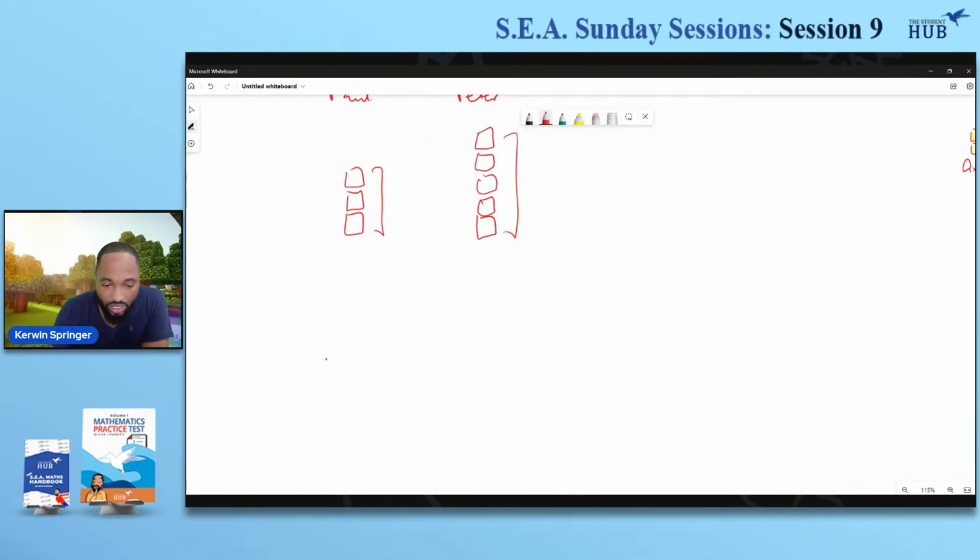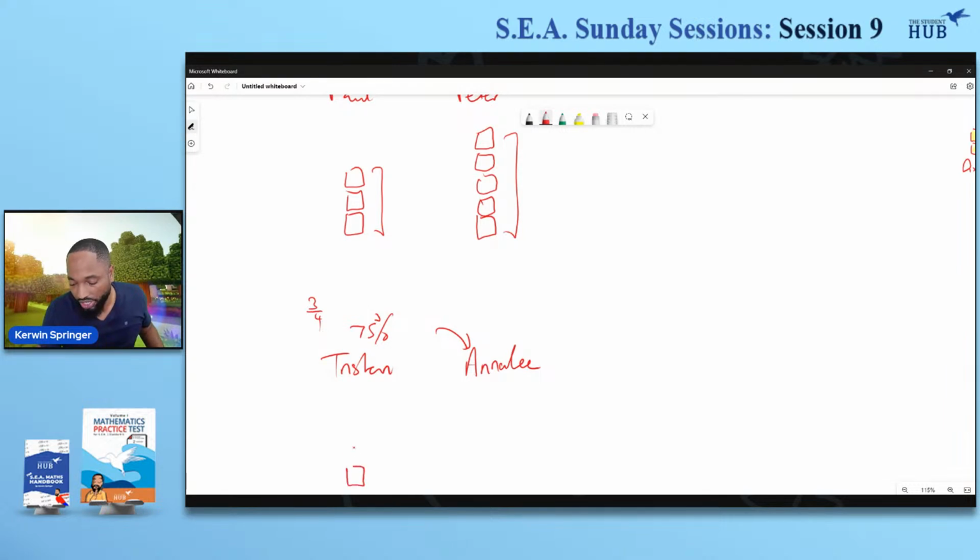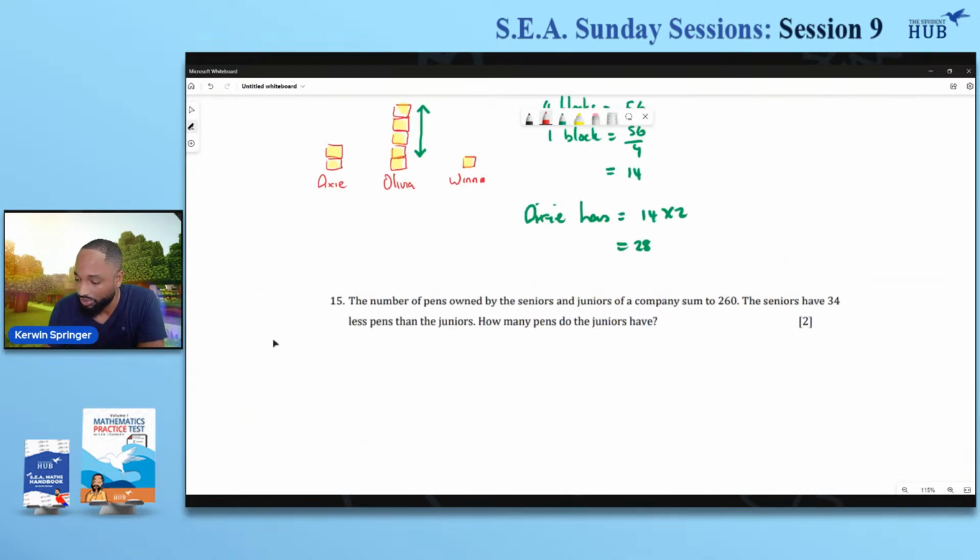Like if I said Tristan and Annalie, and I said Tristan got 75% of what Annalie got. This is a member of the fourth family. This is 3/4. So I'll draw 3 here, and I'll draw 4 there. And then if somebody gets half of Annalie, I'll put that person with 2, or something like that. Okay, so hopefully you all see that and are ready. Type if you understand it.